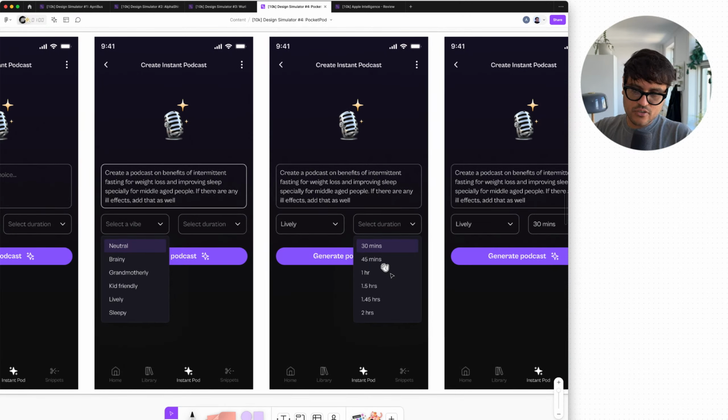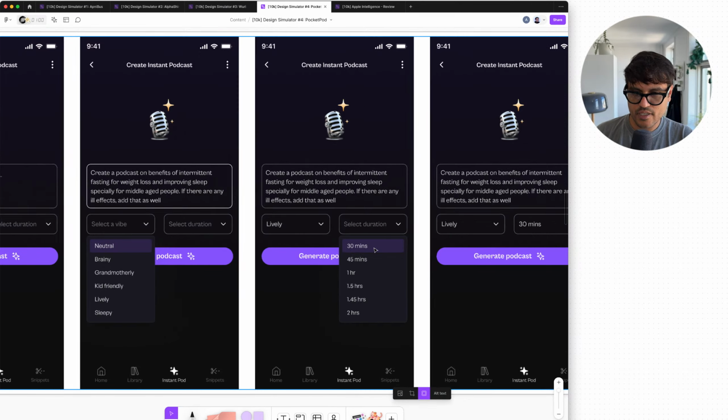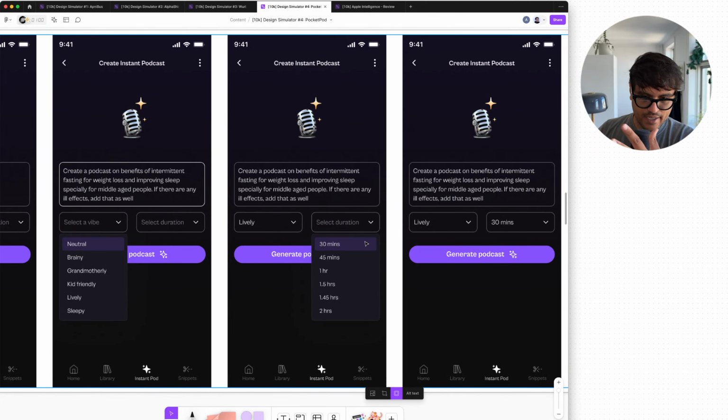Another suggestion here though is the way you selected this 30, 45, 1 hour. I don't know if this is the best way, right? Like 30 being minimum, I don't think is the way it should be. I think minimum should be 5 minutes or something, which is I am evaluating, is this worth it? And so my suggestion in this case, it should probably be 5, 15, 30, 1 hour or something like that. But also this, yeah, you can expand it out, right? Like that kind of optimizes this input here.